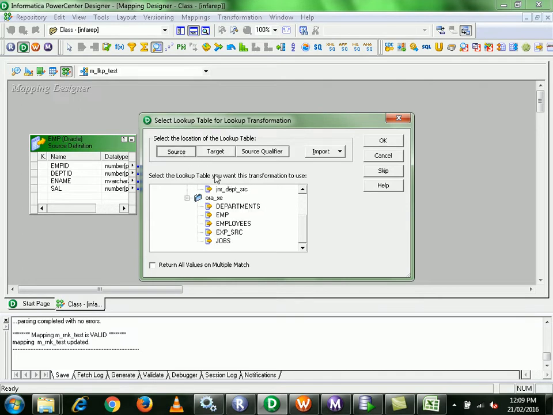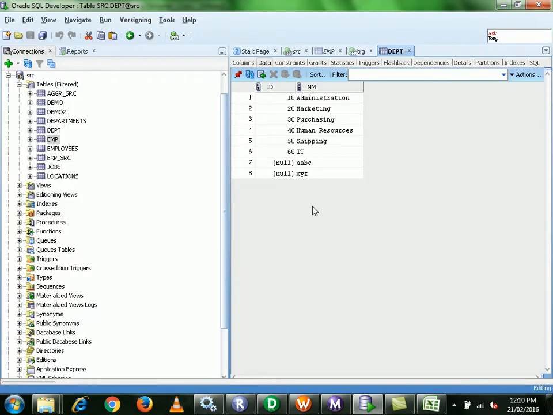So do we have this DPT in our source? No, we haven't imported that. So we don't have that DPT in source, nor in target. So we'll import. Go to import from relational table. This is our relational table, the reference table, DPT.